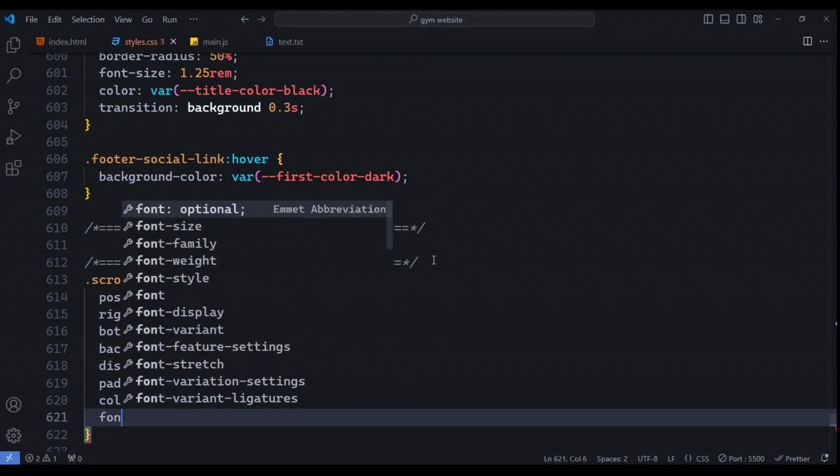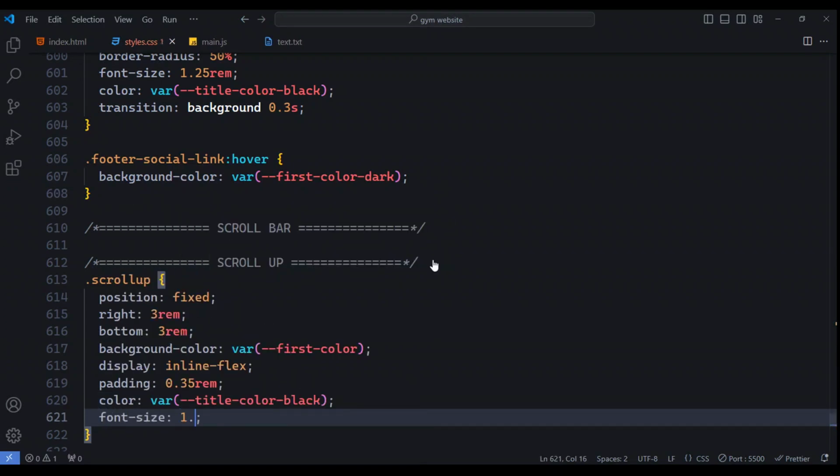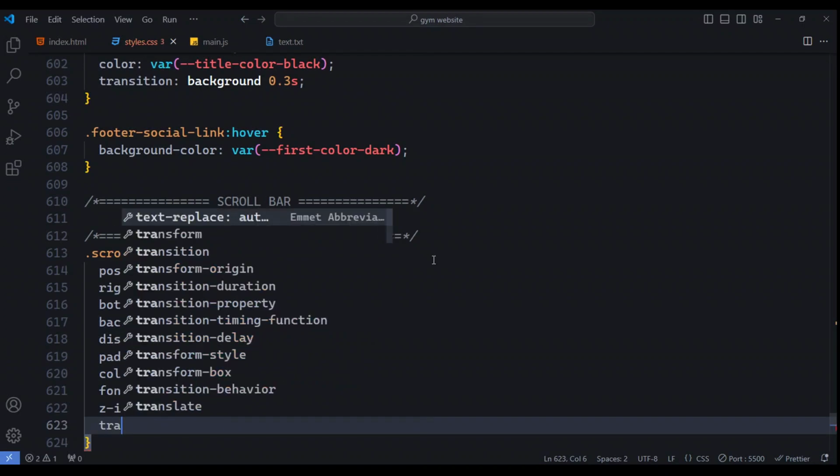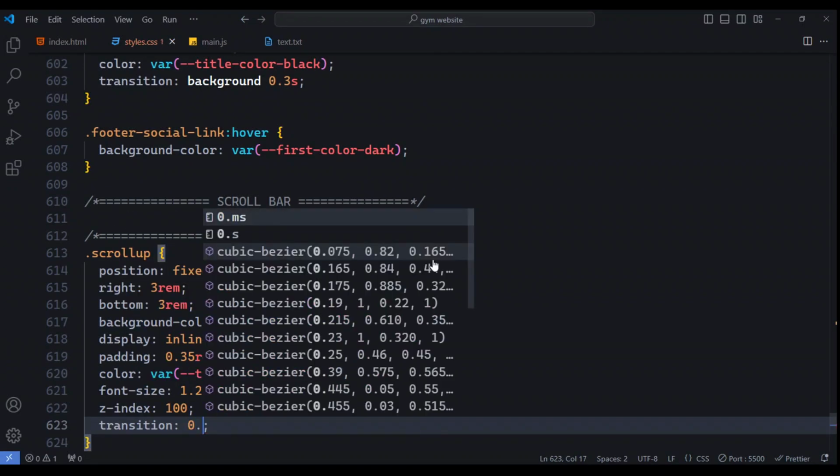Then, set font size to 1.25 rem. After that, set z-index to 100. Finally, add a transition with a duration of 0.3 seconds.